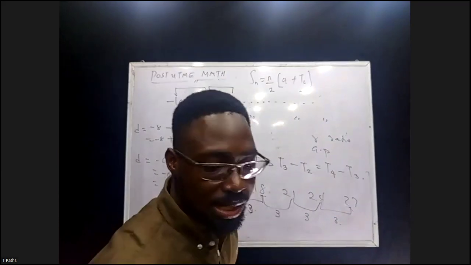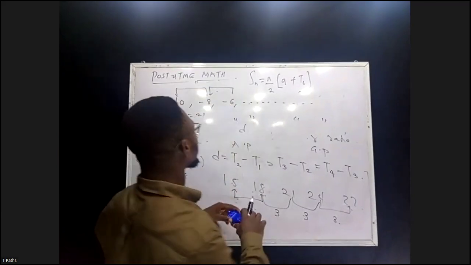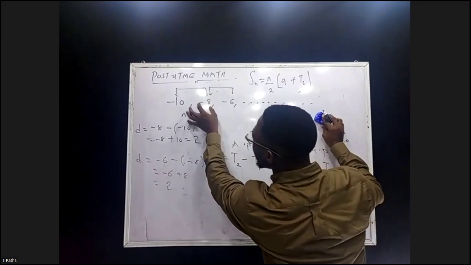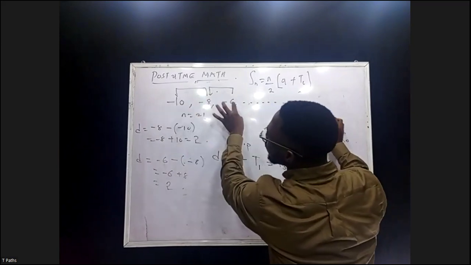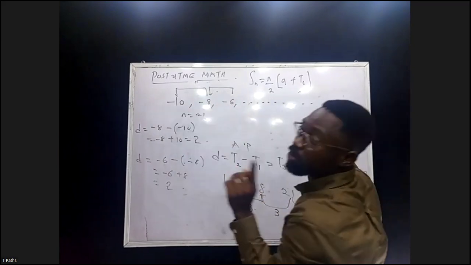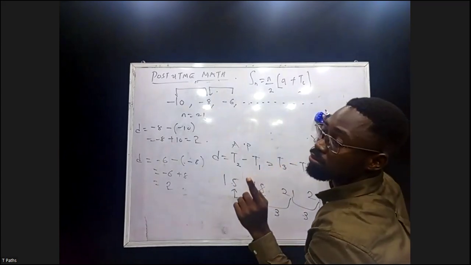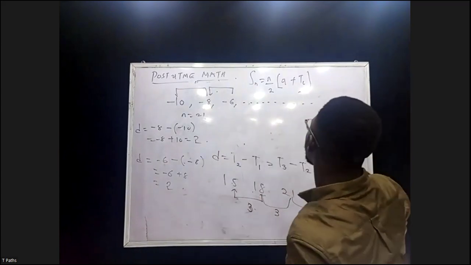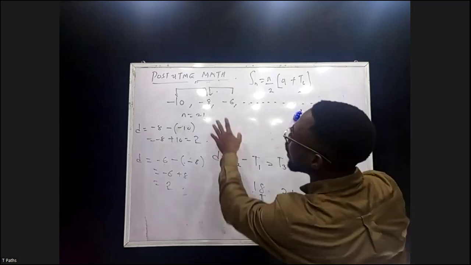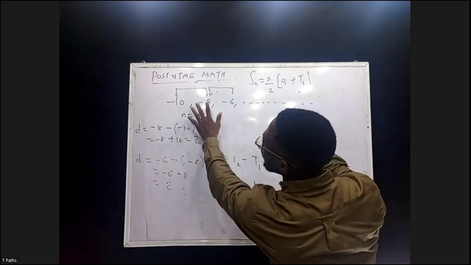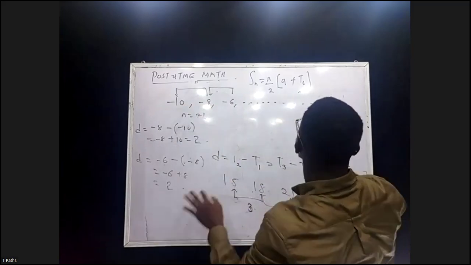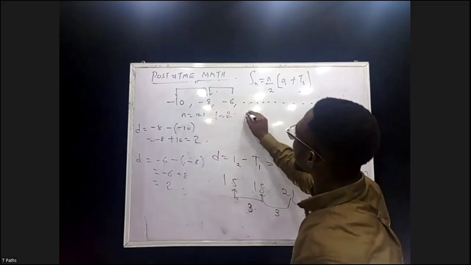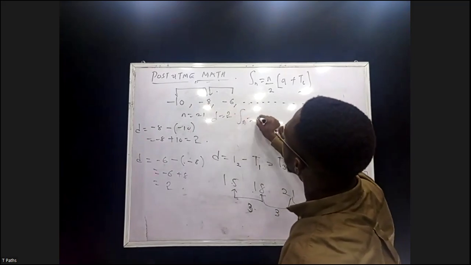Since you know that this progression is an arithmetic progression now, you can solve the problem. If the difference between this and this is not the same as the difference between this and this, that progression is not an arithmetic progression, and you cannot solve it as one. Now that we have identified this progression as an arithmetic progression by knowing the common difference, which is 2, we can apply the formula Sn equals to.